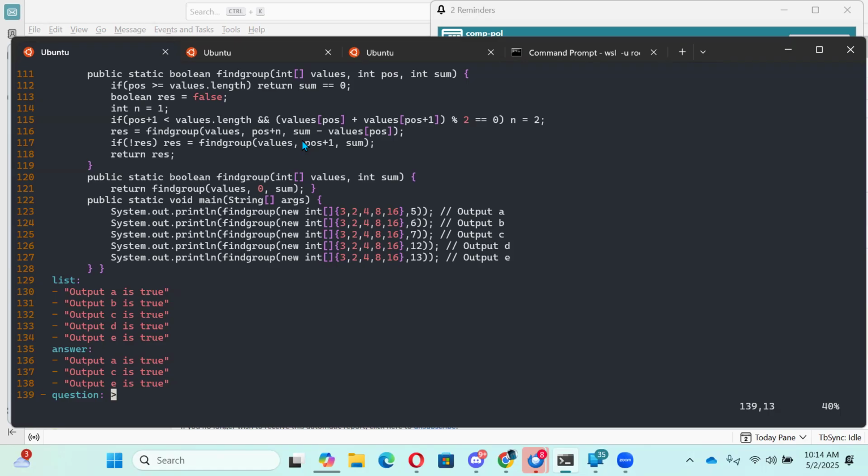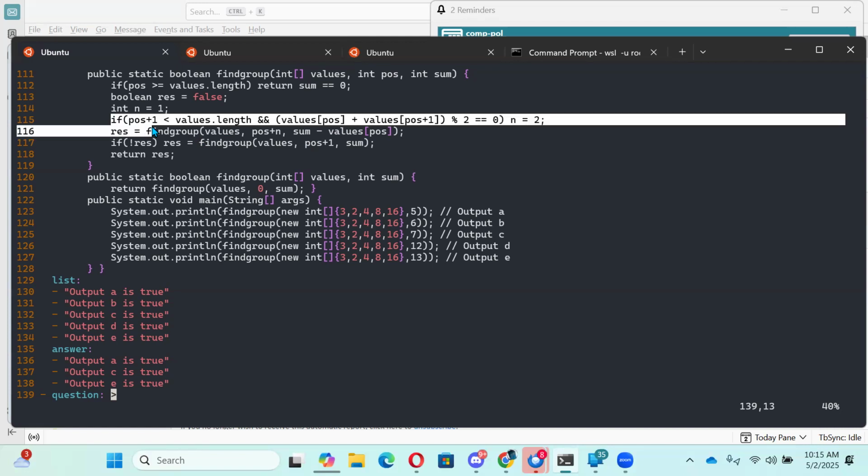Only if you use the value, it changes the n to 2. Well, yes, only if I use the value. So that's saying I can't use two values that are next to each other if their sum is even. Right? Your whole job, you should have understood the code without this line before the exam. And your whole job on the exam is to understand what that line did. Okay? Next question.